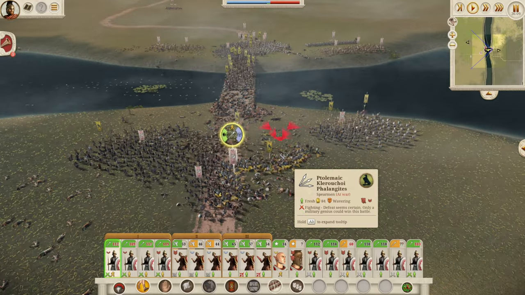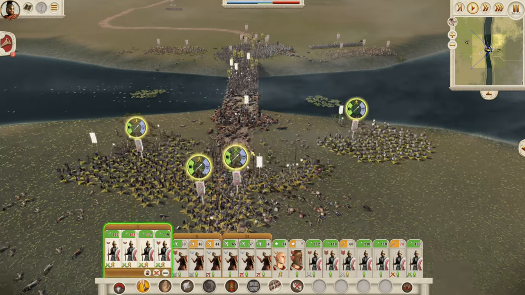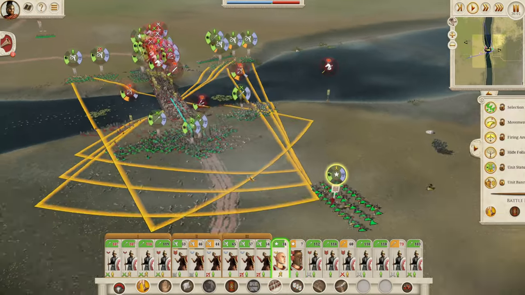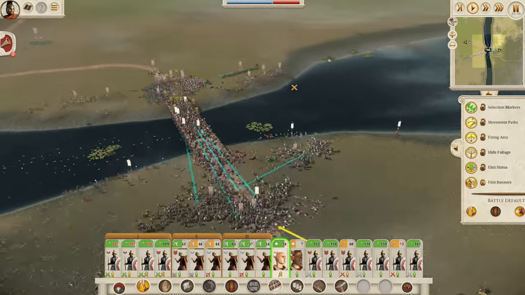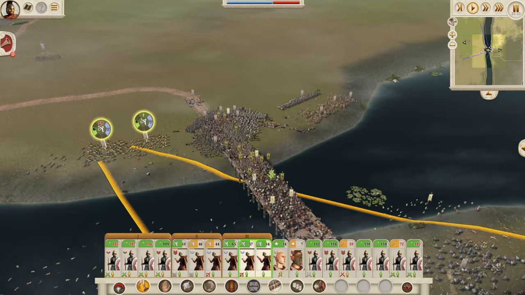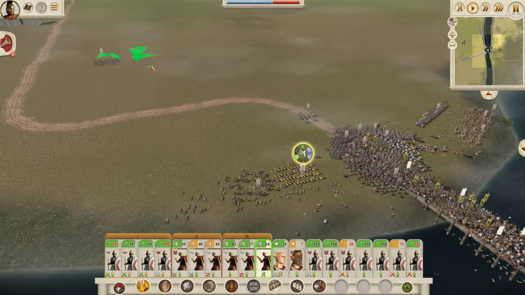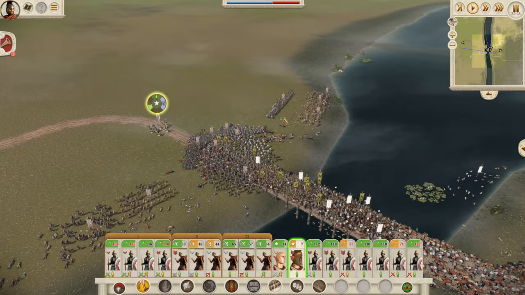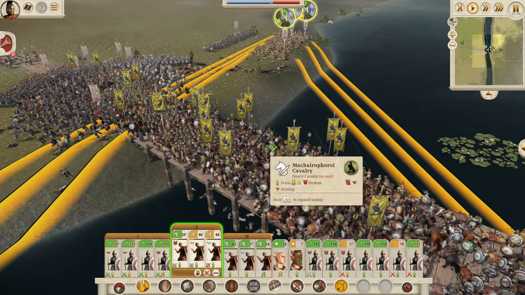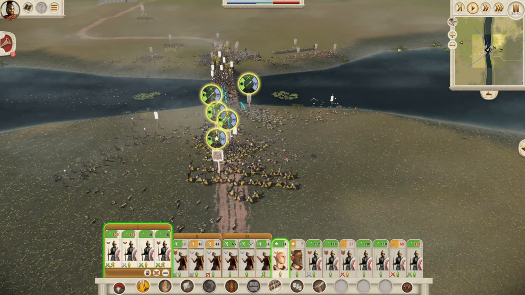The phalangites, what are they doing? Are they doing anything? No, they're broken already. Oh, dear. Right, guys, get in there. Don't care about anything else. Our general's still here. So let's come across. Oh, it looks like the mass rout is starting, my friends. Very nice indeed. Shoot there. And we'll get the Rhodian slingers back too. These guys still have loads of ammo. Oh my god, this is going to be absolute carnage. Come on, men.